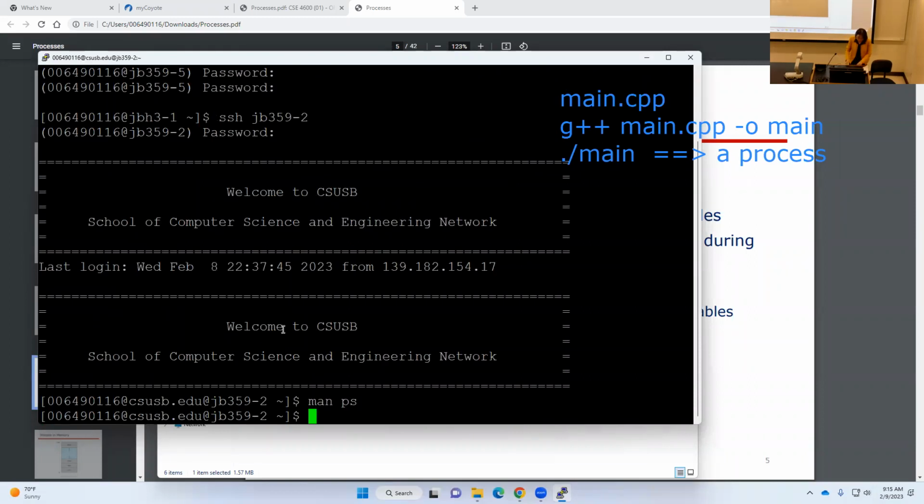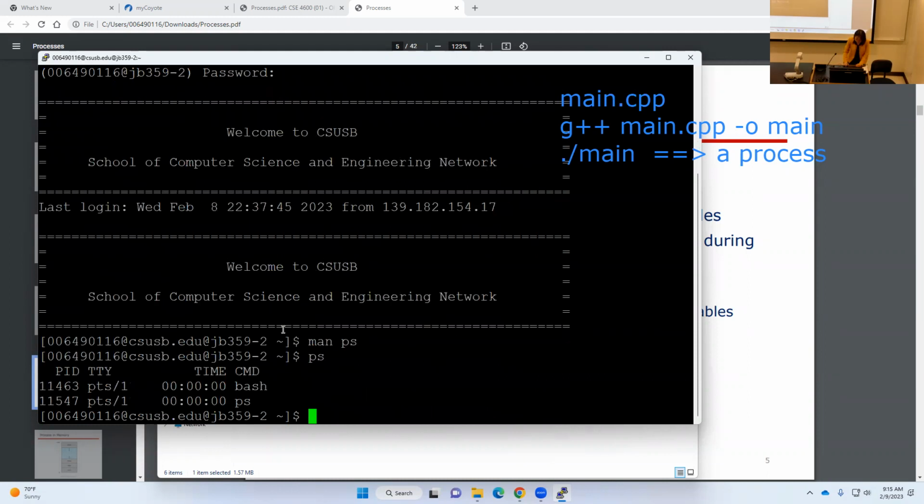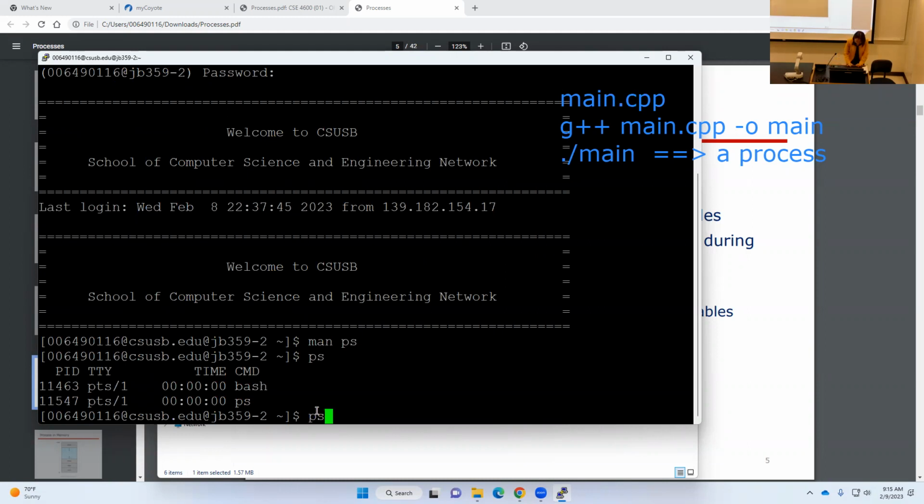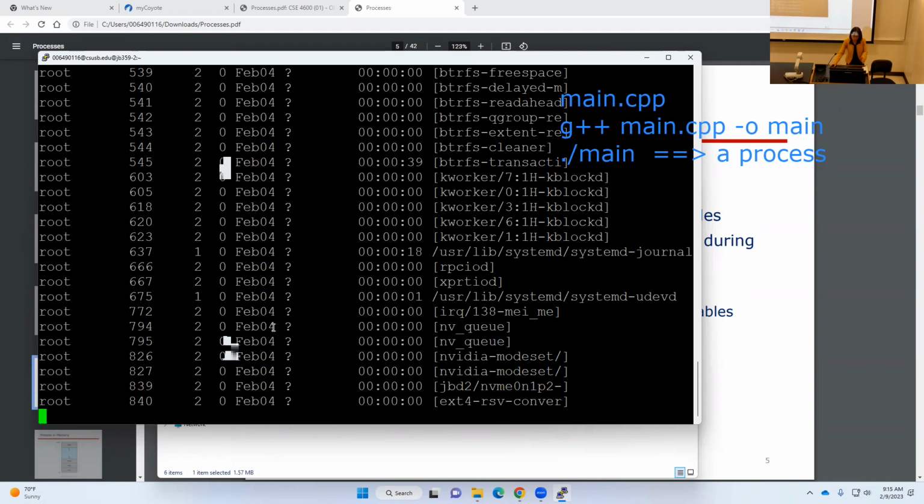Now, I will look at the man page of ps. This command shows the processes related to this session. There are only two processes. Now, if I type ps -ef, it will show all the processes on the system.